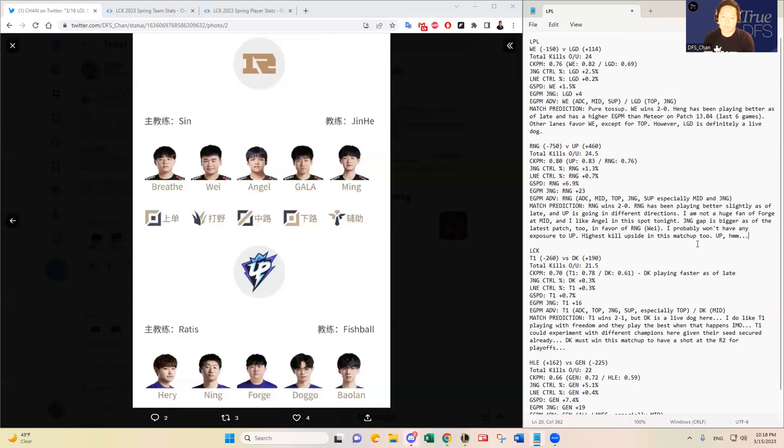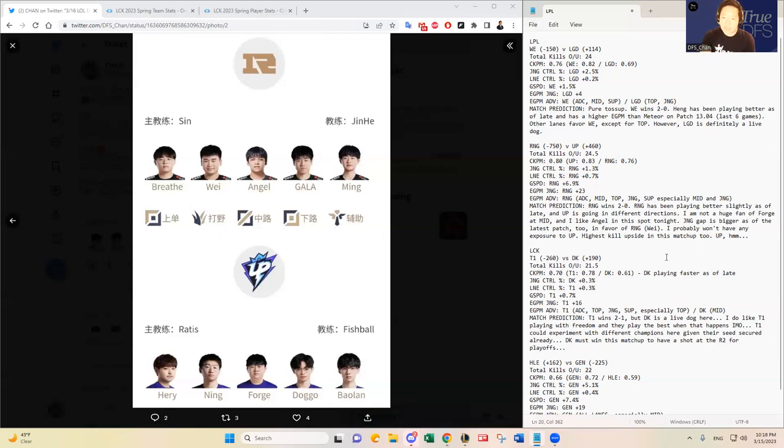And that naturally makes Ultra Prime a good GPP play, just given the high kill upside nature of the matchup. But I don't know if I can click on Ultra Prime players in my lineups when I'm building them. I think I'm just gonna have a lot of RNG here tonight.